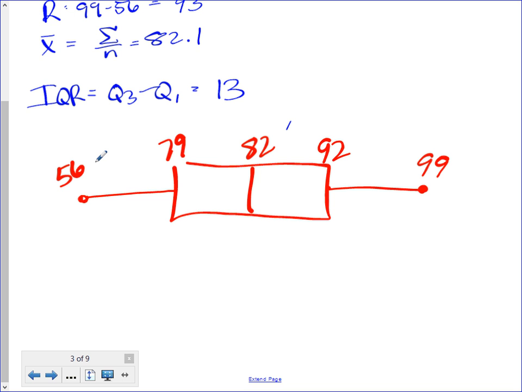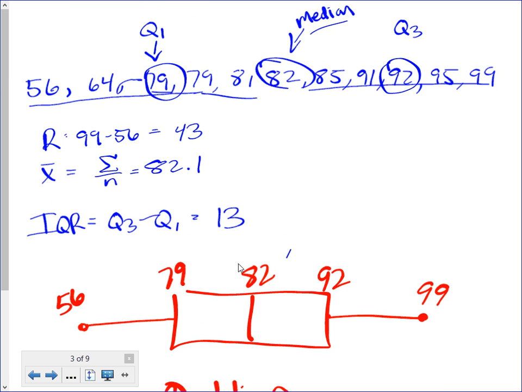Now, sometimes, if the min or the max is far enough away, it's like a black sheep, but in math we call it an outlier. What that means is it doesn't belong with the rest. In other words, look at this set of data. Most of it is kind of around 80. You got some that goes up around 100. You got some that goes down to like 65. But then 56 is way lower than the rest. So we call it an outlier.